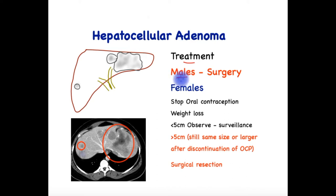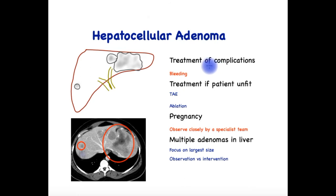In terms of treatment, there is a clear difference based on gender. This condition arising in males is associated with a much higher risk of cancer, so surgical removal is preferred. In females, oral contraception or exogenous estrogen intake should be stopped in all patients, and patients should be encouraged to lead a healthy lifestyle and lose weight if overweight. If the HCA is less than 5 cm and contraception has been stopped, these lesions can be observed with MRI scans at regular intervals — yearly in the long term. However, if the HCA is greater than 5 cm and does not shrink after estrogen is stopped, surgical removal should be considered where possible.